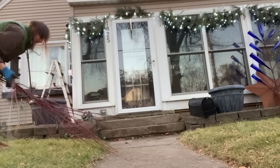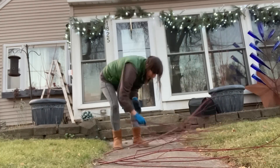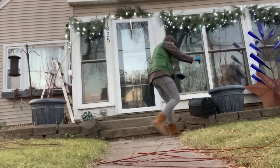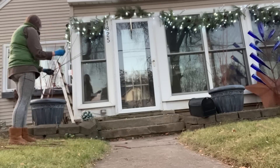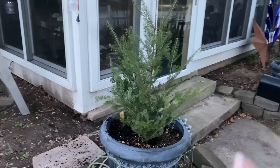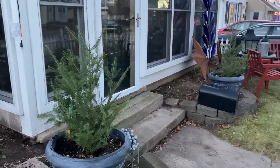Now I have all the garland hung and I am going to start on the two pots in the front. This is where I initially started thinking I wanted to put my red twig dogwoods — I typically divide all of the red twig dogwoods between my containers, it just adds a pop of color in each one. And I start putting them in the center. But I very quickly determined I wanted to change it up. I found out that there were two tops to the trees, so I thought why not change it up this year and have some height? So we're going to add a tree to each of the front pots.